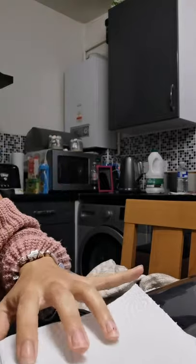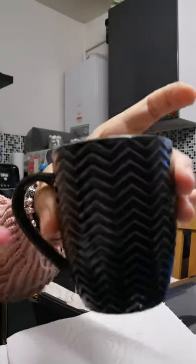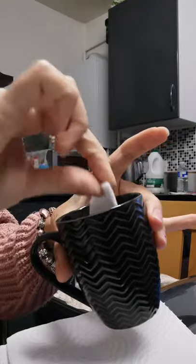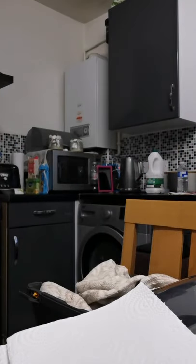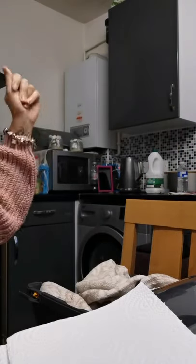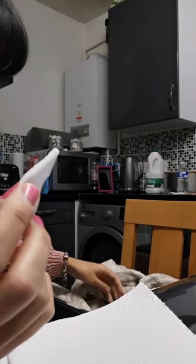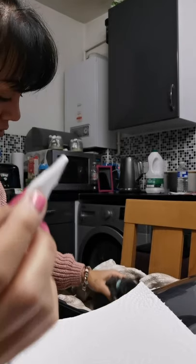Okay, now what I do before I actually feed the kittens, well, what you actually have to do, I've got a little bit of warm water in this cup and some cotton wool, and just dipped it in there slightly, kind of squeeze it out, and it is literally like really, really warm. And what you've got to do is, I'm just trying to see which one's awake. I think they're all awake.